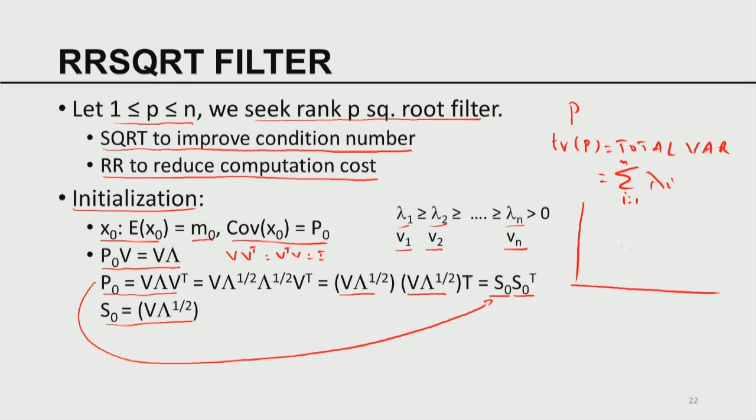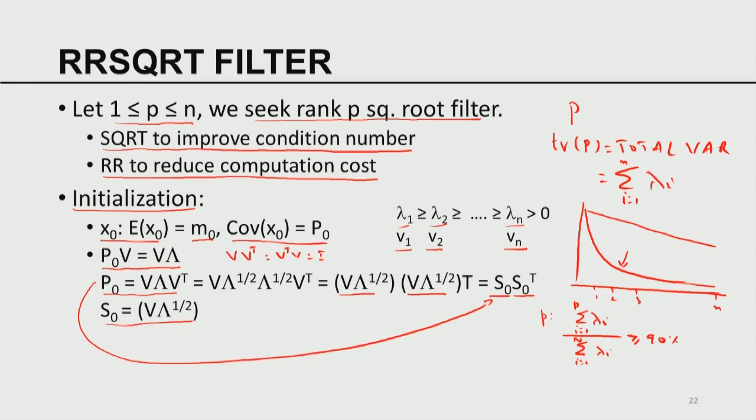If the lambdas are distributed as fast decreasing, see what are the various ways in which lambda can occur. For some matrices lambda can be flat like that, for some matrices lambda can decrease like that. So 1, 2, 3. So this is the case we are interested in, the bottom one. If the lambdas decrease very fast, I can pick a p such that summation lambda i, i equal to 1 to p divided by summation lambda i, i equal to 1 to n is greater than 80%. So what does it mean? The first p components together can explain 90% of the overall total variance that is hidden in the system.